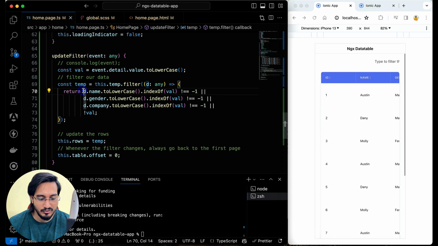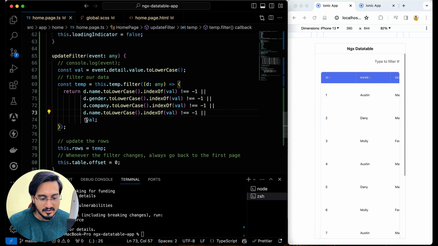Okay, let me just show you. I think I should do it. Let me copy it and paste it here: .id, the toString function, and then converting it into lowercase. You don't need to do it in lowercase right now, so I can remove it unless you have some string data. So I think it's going to be fine, right? This is how it's going to work.